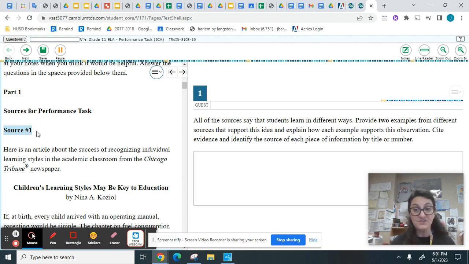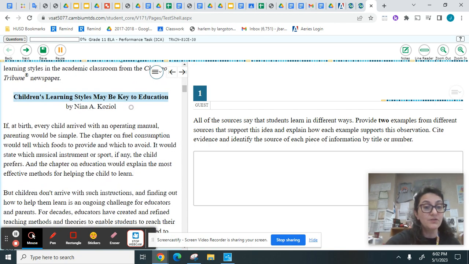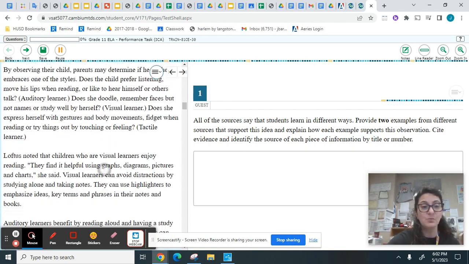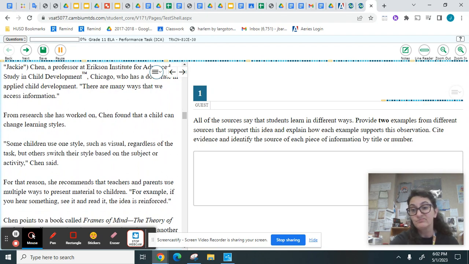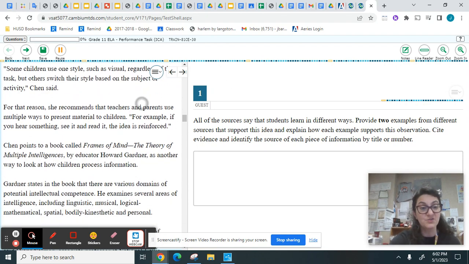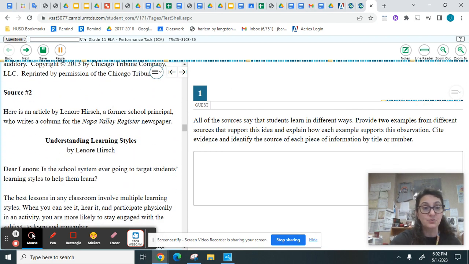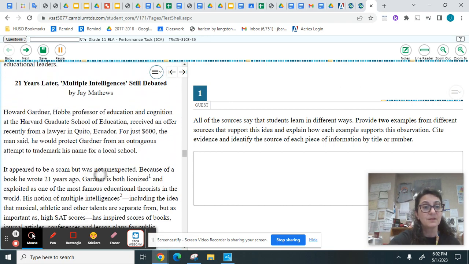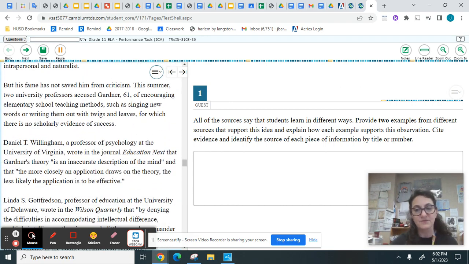You could put that in citation since the directions do say you can use the number, or right here is the title. Of course, titles do require quotes and the parentheses, but that makes it really easy. For all the sources then, and you could have anywhere from 2 to 4, maybe 5 sources. So as we look, here's source number 2. Here's another source. There's a lot of sources.